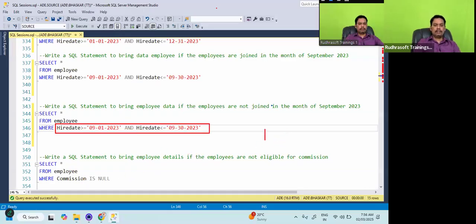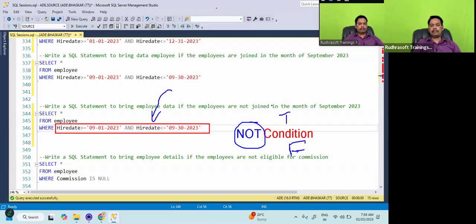When I have a condition, if you want to make this condition negative, then in front of it I'm going to say NOT condition. If I say that, it automatically behaves negative. That means this NOT is going to say, if the condition returns true, NOT will say it is false. If the condition returns false, NOT will say it is true. So the negative operation is going to do it.